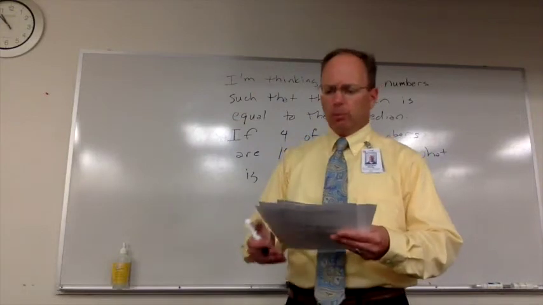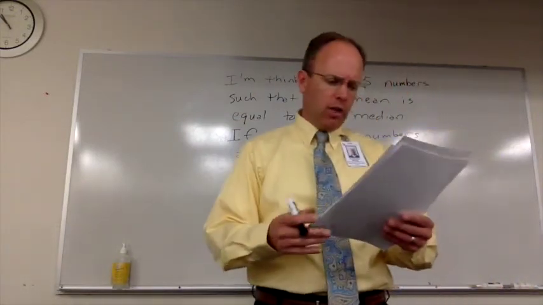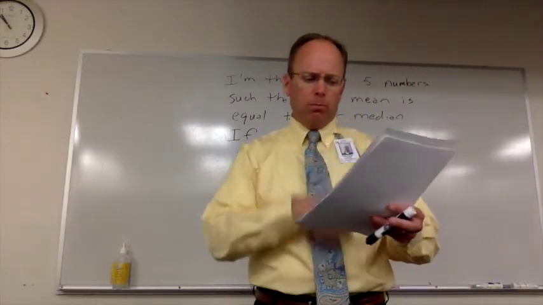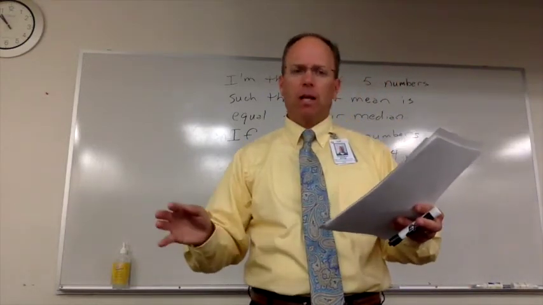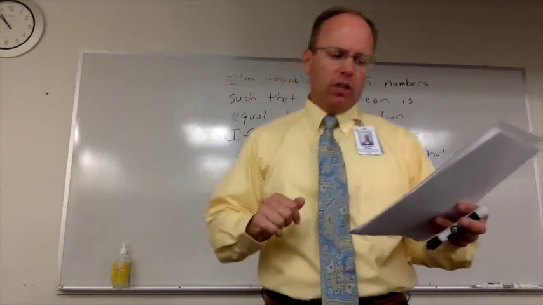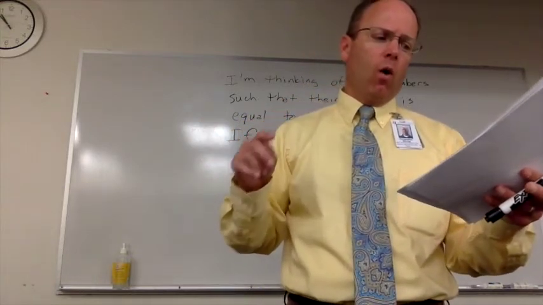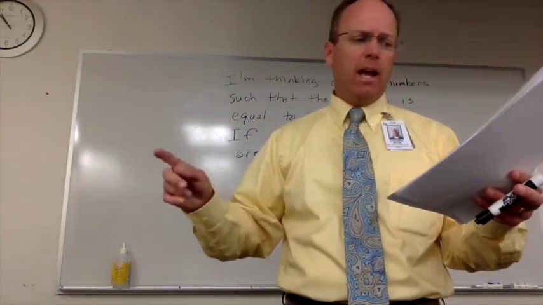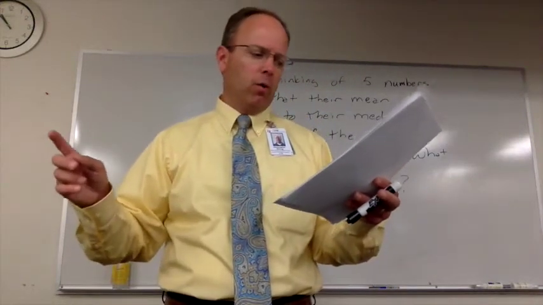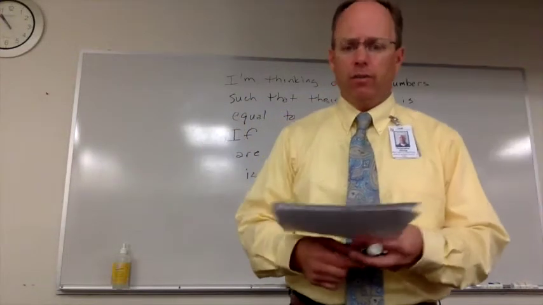Okay, so this problem, if you recall, gives you a little story about a teacher of a class. It says Miss Hernandez began her math class by saying, "I'm thinking of 5 numbers such that their mean is equal to the median. If 4 of the numbers are 14, 8, 16, and 14, what is the 5th number?" What is the 5th number Miss Hernandez is thinking of?